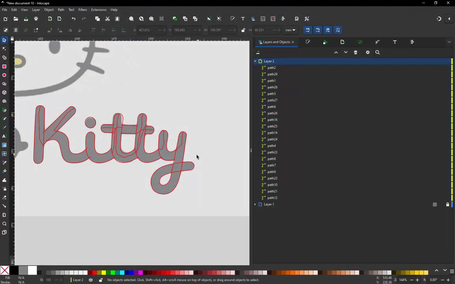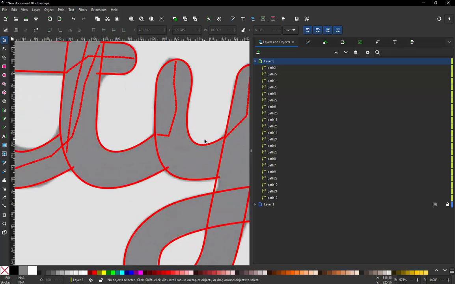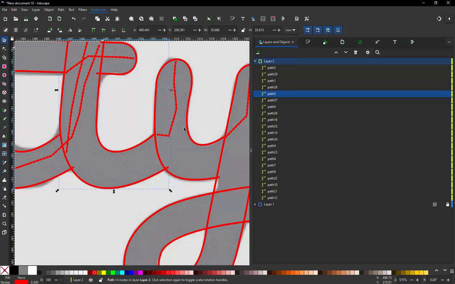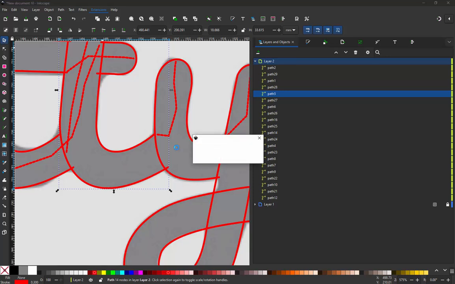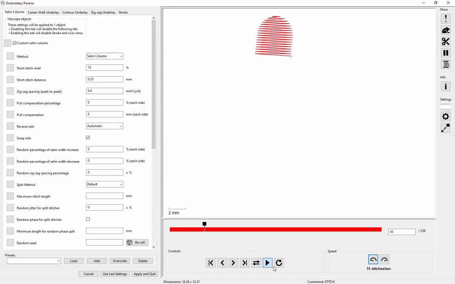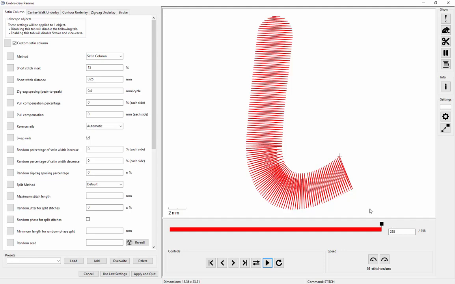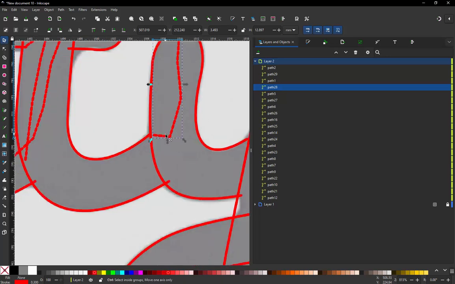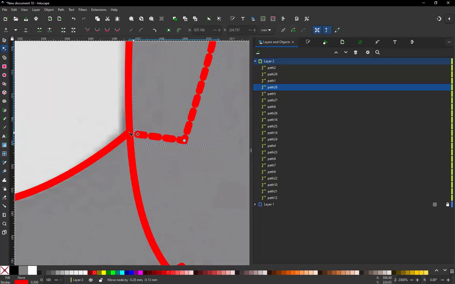I'll tell you what we're gonna do. We're gonna fix it. Let's look at this piece in params and see where it's ending. Sometimes that's easier to see in params than it is anywhere else. So we'll fast forward to the end here and see where this piece is ending. This piece is ending at the top, right there at the top. So our connector line, that's path 5, should also be right there at the top.